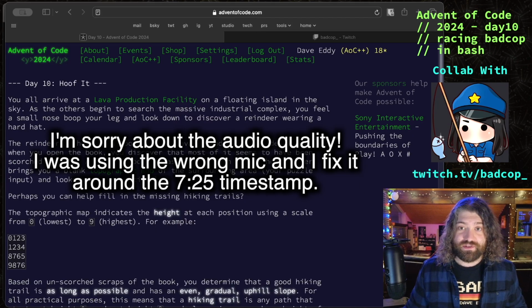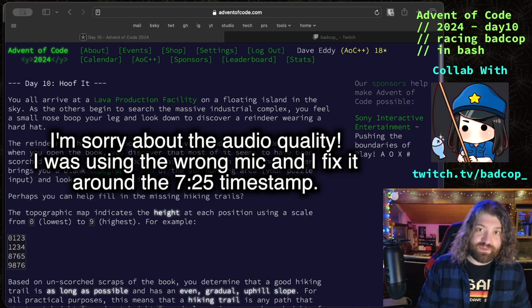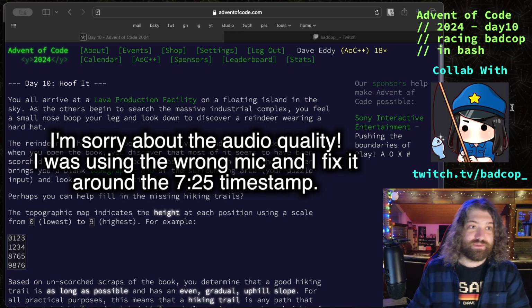Listen, it could be totally useful to use it, but I'm not going to change the way I do things now. Speed is the name of the game here, so we're going to go as fast as we possibly can.